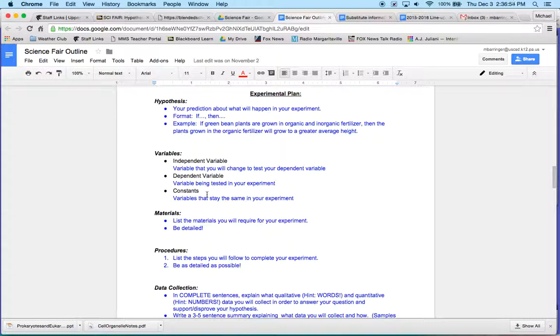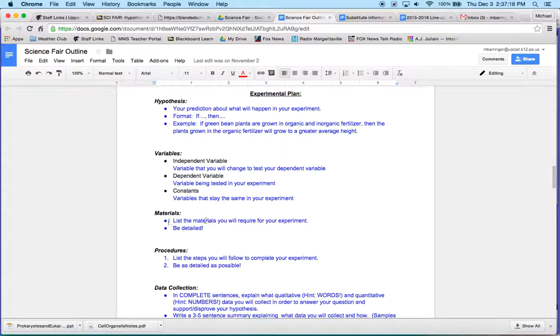Remember, constants are things that remain the same throughout your whole experiment. A good example, if we were changing fertilizer in our experiment to measure how much plant growth we had over a specific amount of time, something that would be constant might be the soil or the type of plant that we use or the amount of water we feed the plants every day. Those would be constants.